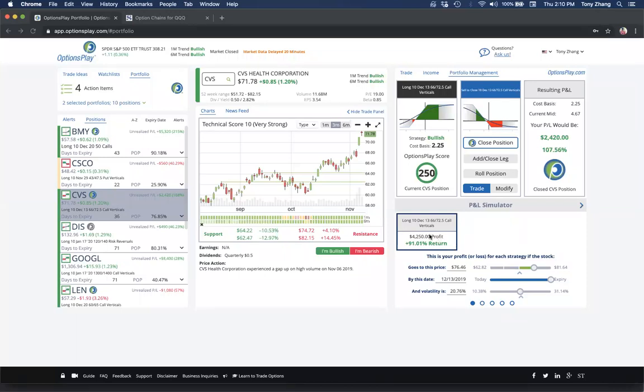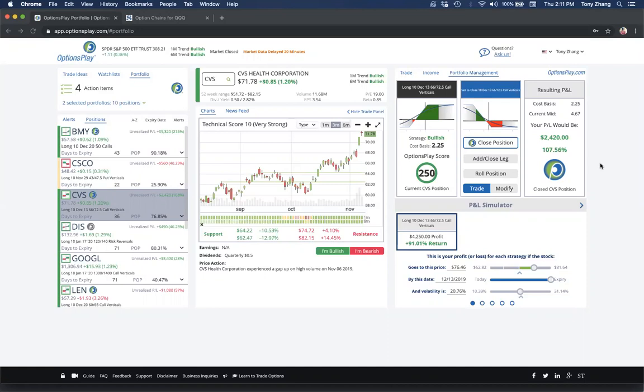Do we get the daily play debit spread trades during the trial month? Yes, Giovanni, you do get the debit spread trades during the trial month. Andy's asking, daily play mostly has debit spreads, no credit spreads or covered calls. That is correct. The daily play is meant for directional trades.